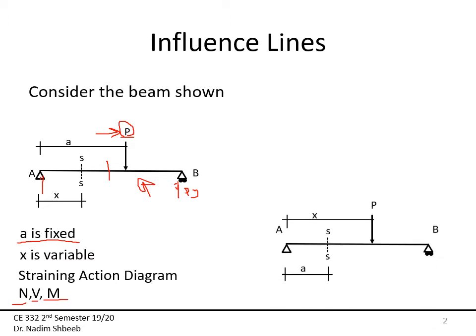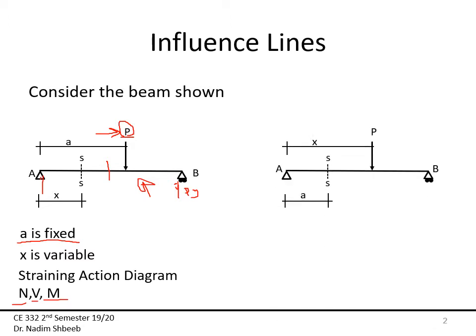So now going to another problem. So let's say that the load starts to move. And we know that we have moving loads. Just to give you a few examples, trains, trucks, on bridges, just to name a few. Okay. So now the question becomes, as this load is moving, what will happen to my reaction A, for instance, and B? Now in this case, this section S here is fixed.